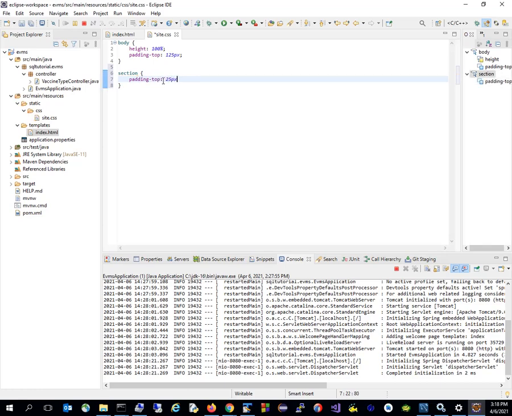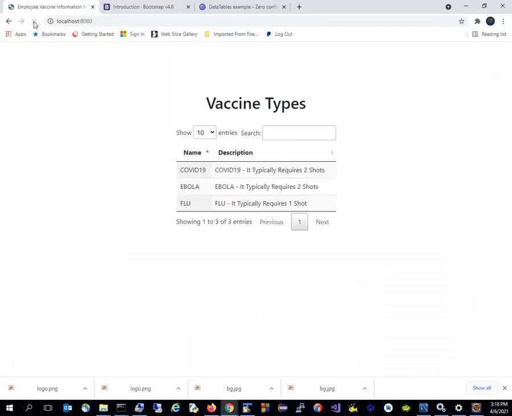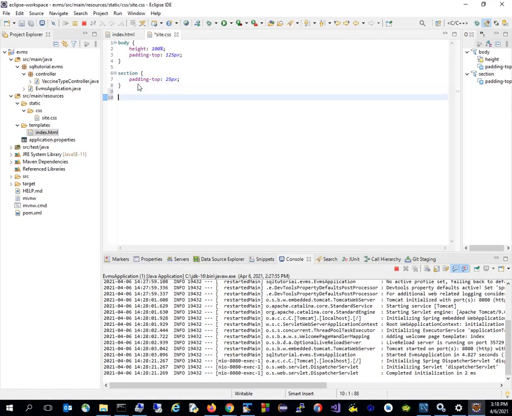Let's look back, and it did it. Put some spaces. Okay, good. And then next thing is let's change the color. I don't like the color of the header. So the TH, we want the color of the text to be white, of course. Then the background, I want that to be dark blue, let's say.